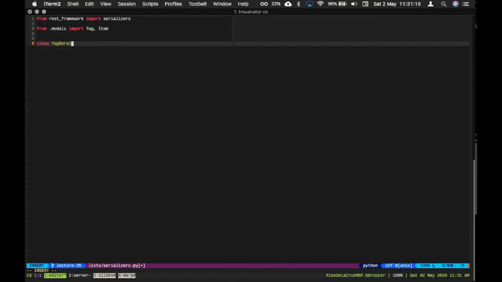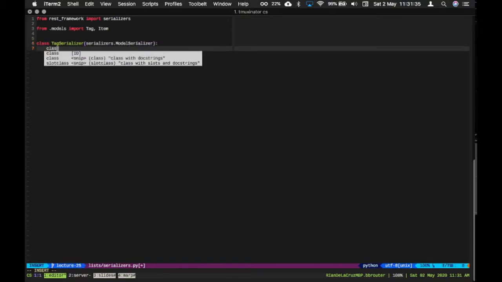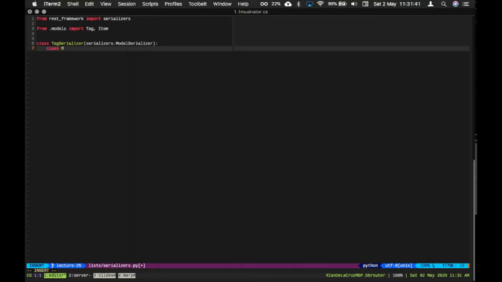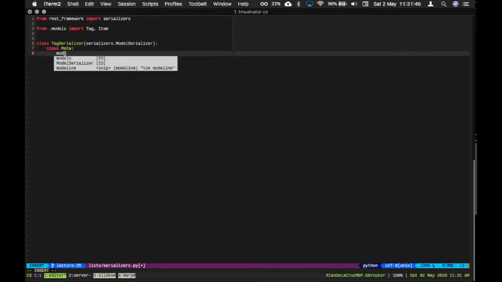TagSerializer. This should implement serializers, but ModelSerializer, and this would have an inner Meta class, and then this will say what our model is.